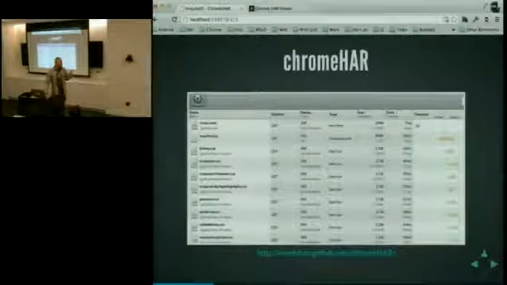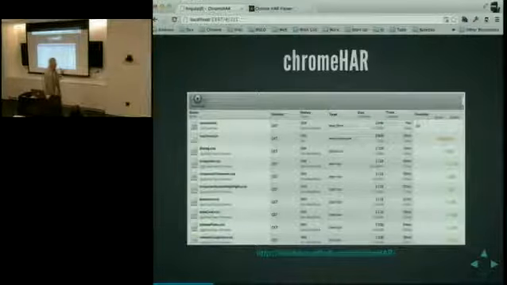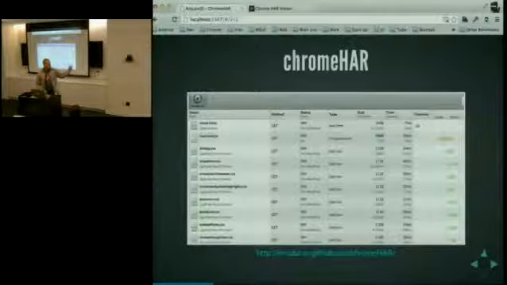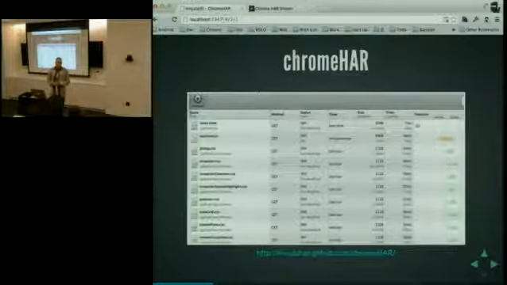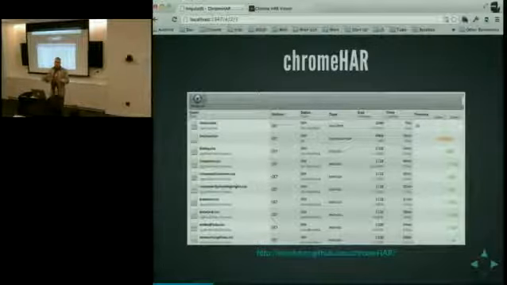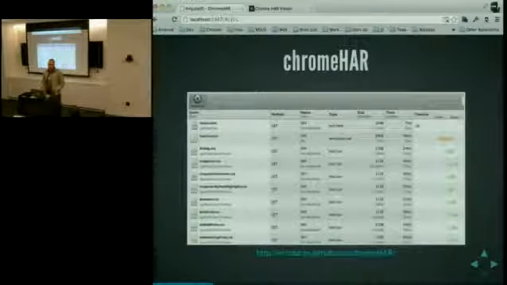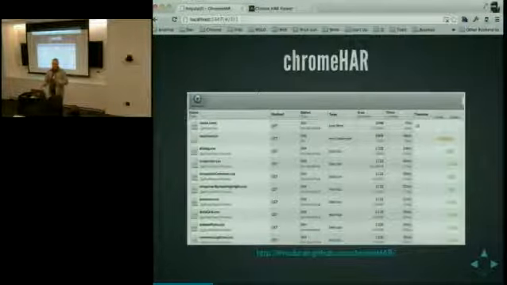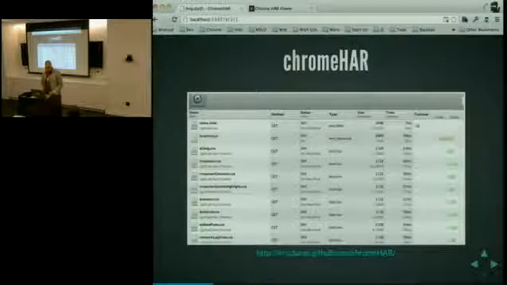So this is what my tool looks like, chromeHAR. You can see it's very similar to the Chrome network panel. You can see all your requests and stuff like that. It's really good. One thing I should mention also, the Chrome dev tool is an actual HTML, JavaScript, and CSS app. So it wasn't that hard to port, but it's meant to run inside of WebKit. So it's not like I could copy the JavaScript over. I had to rewrite it. But I was able to steal all the CSS, which was helpful, and the images. And by steal, I mean borrow, because it's all open source.